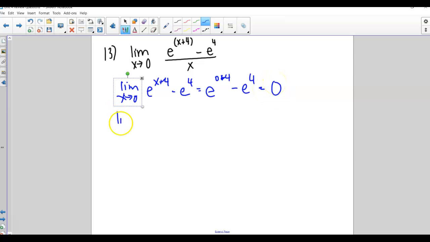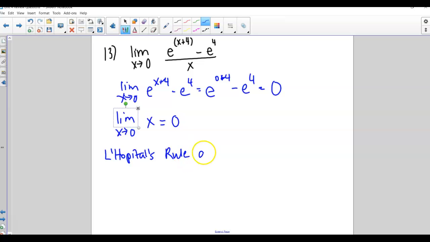And in the bottom, it doesn't even seem like we would have to write this, but we do. Limit as x approaches 0 of x is 0. So here we're getting 0 over 0. So we would say L'Hôpital's rule applies. It is required that you show that step where you're showing that L'Hôpital's rule applies. So then you can take your derivative.